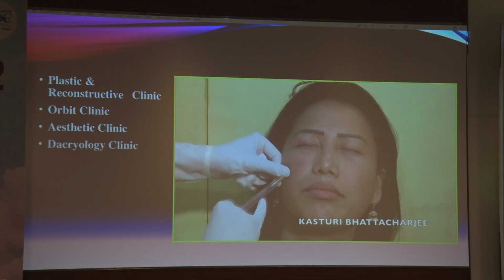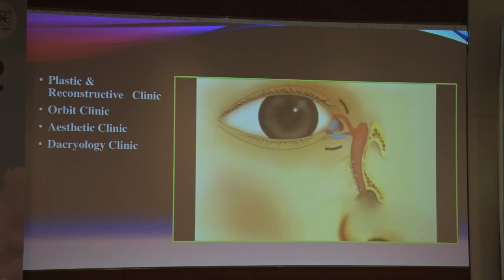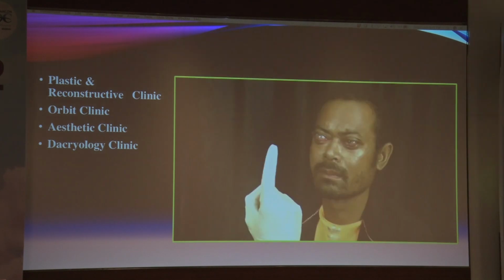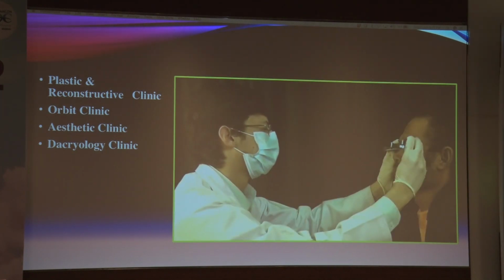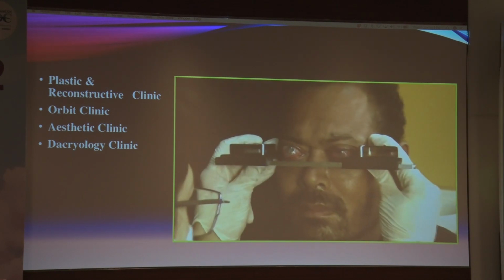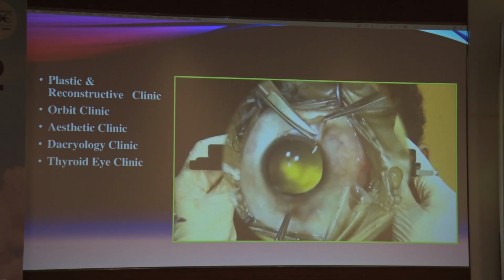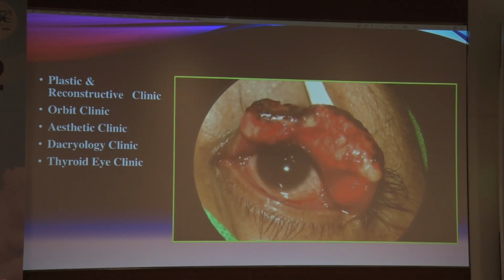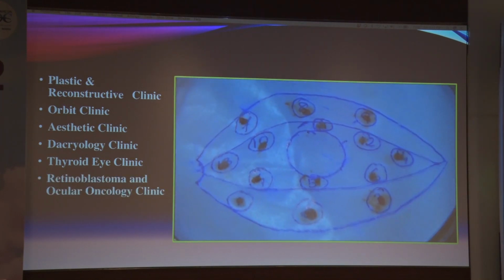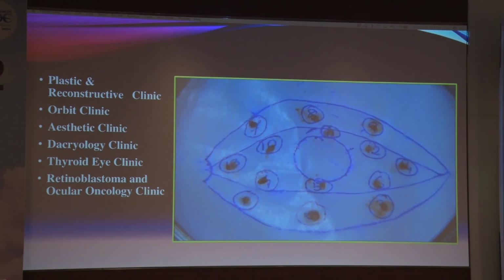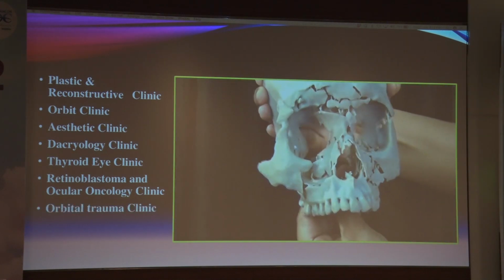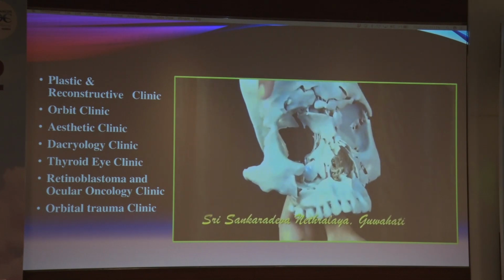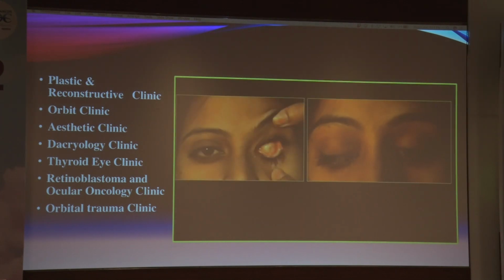Besides this, what additionally do we need to have? We need to have an ocular oncology clinic, for which Dr. Usha has shown the tumors and other diseases. You need to have a thorough thyroid clinic where you do a full evaluation of the thyroid patient, a retinoblastoma clinic because you have to do a proper enucleation, an oncology clinic where you need to do incision, excision, map biopsy. You need to have a trauma clinic where you manage different types of panfacial trauma, and above all, you need to have a prosthetic clinic.